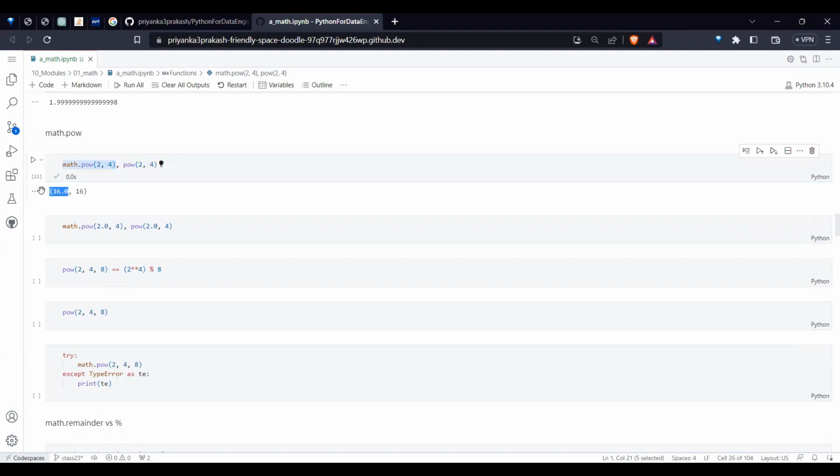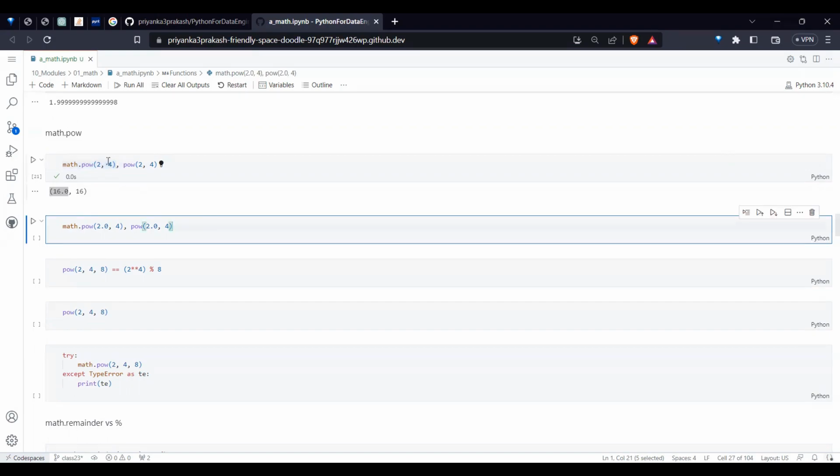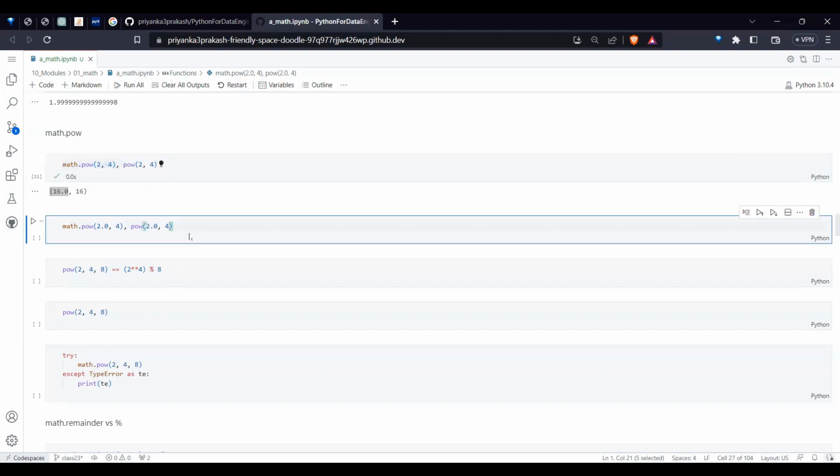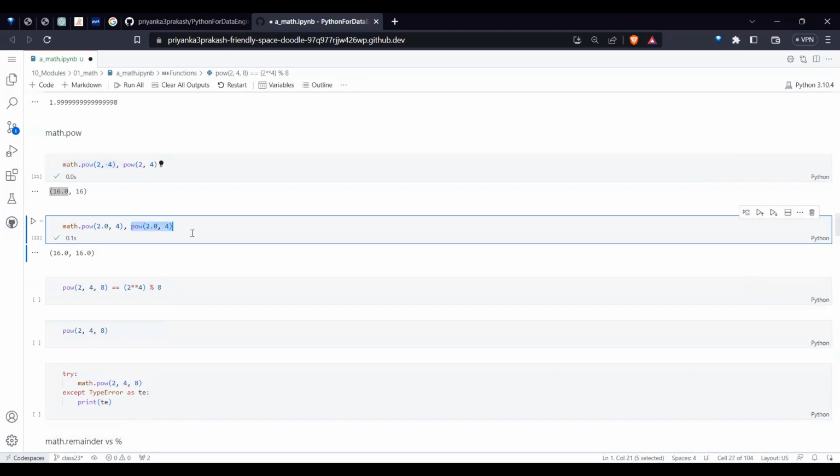And observe from now onwards, math operations mostly give a floating point result. Why they created it: in Python 2 there used to be some scenario due to which division was not correctly done. I don't want to tell all of that. To avoid those issues, they made everything floats. See here, in an ordinary computation, if one of them is float, then you get a float. But in math.pow, whether you need it or not, every time you get float.